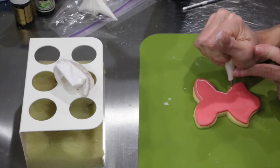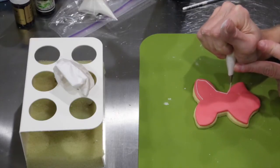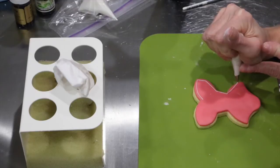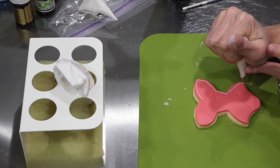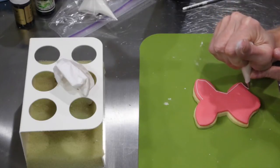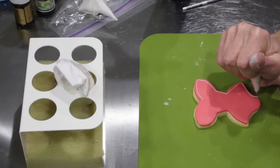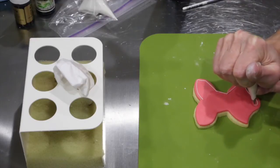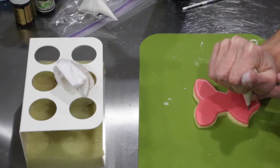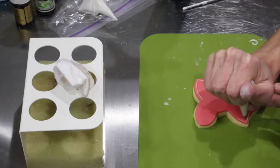I did break a little, but we'll be fine. I just was able to reconnect it. If you keep constant pressure, that should not be a problem. And we will go back with the damp brush to fix that. And depending on what you're doing, will depend on whether you need to remove it or you can just let it be. And I am letting gravity guide my line. But this is a really good line consistency.